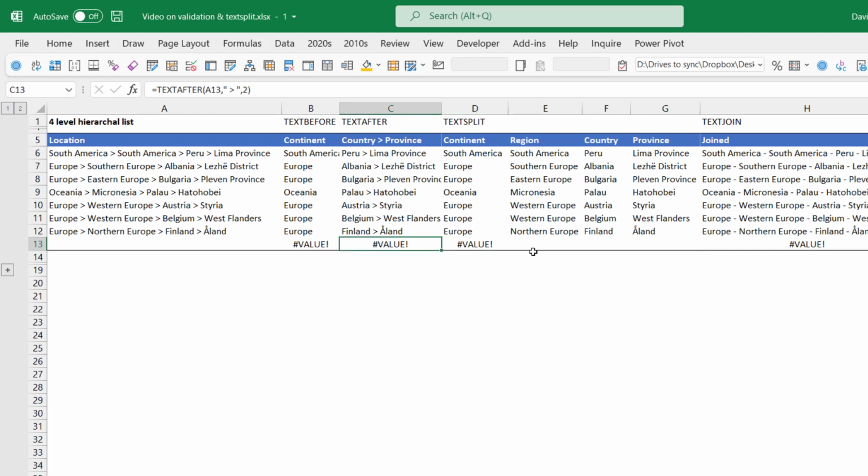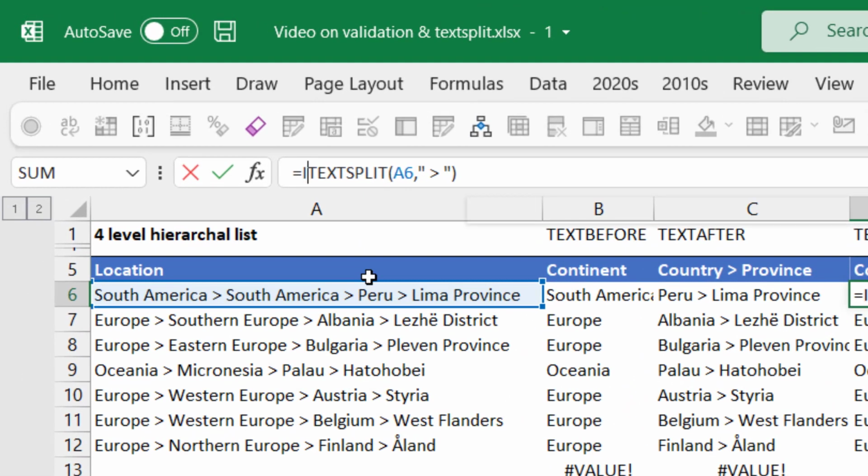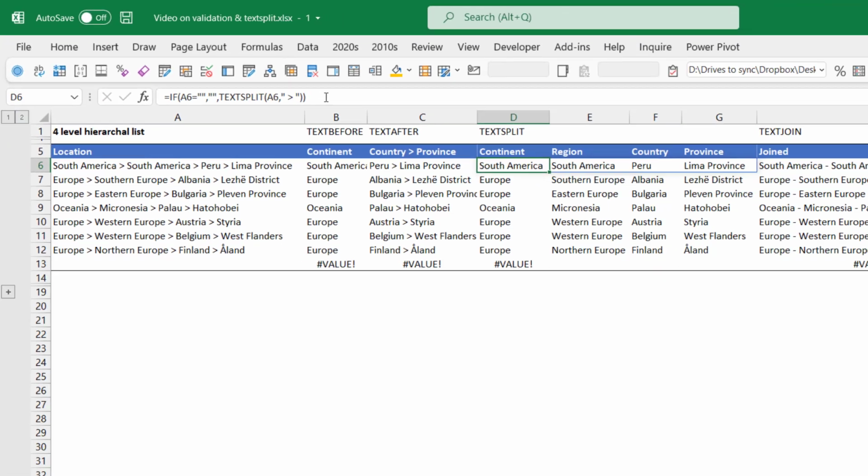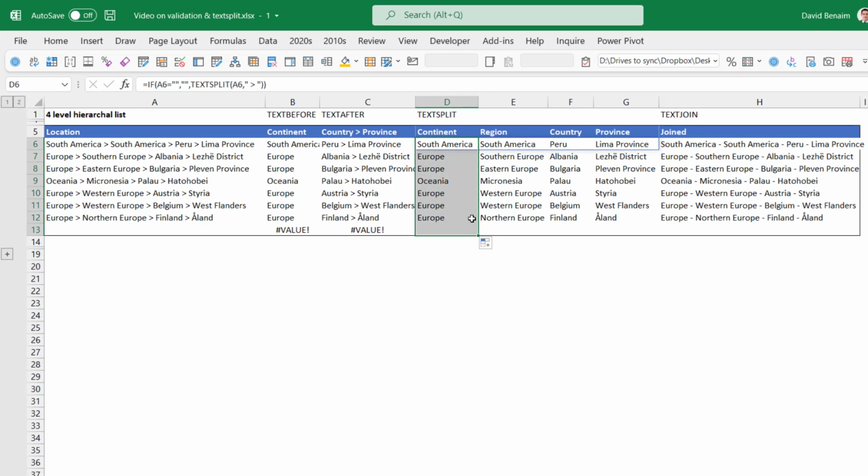But these ones, these are kind of harder to fix. You need to actually say in whatever function, equals if this is equal to speech marks, then return speech marks, otherwise return that, close your brackets, and then you get it showing up that way. Drag it down, and then you can see it not appear with that blank. TEXTJOIN though, if there's nothing there, it still doesn't give you an error, which is nice, but you have to do that for text before and text after as well.